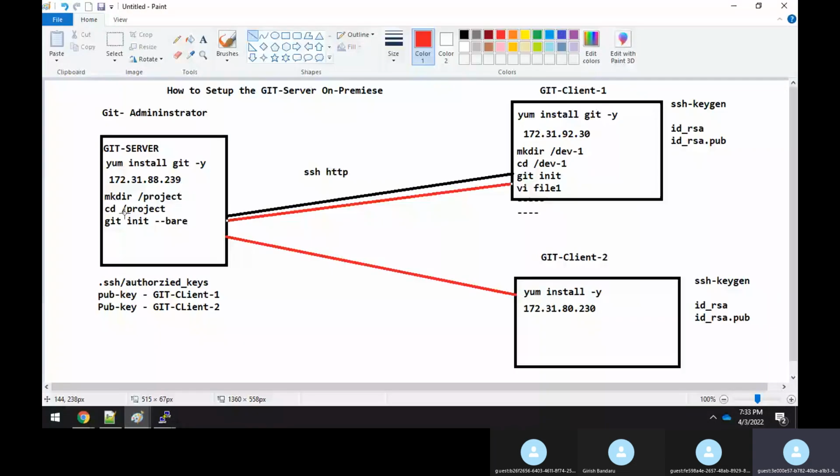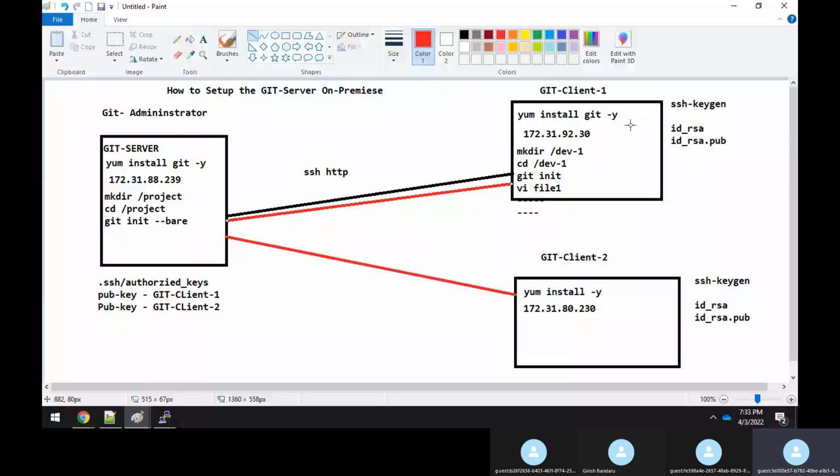But as I said, while pushing it, it will ask for the Git server password. But why would the Git administrator share the Git server password with the Git client? If we start sharing the password with all the Git clients, there's a security breach. That is not possible. So what happens is that you have to give your public key to him. He will later copy the content and paste it under the authorized key. That's what we discussed, right?